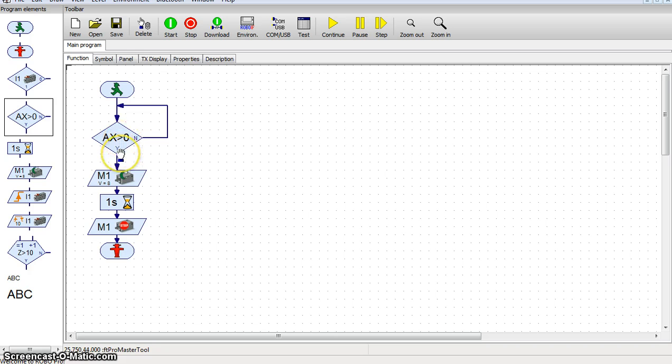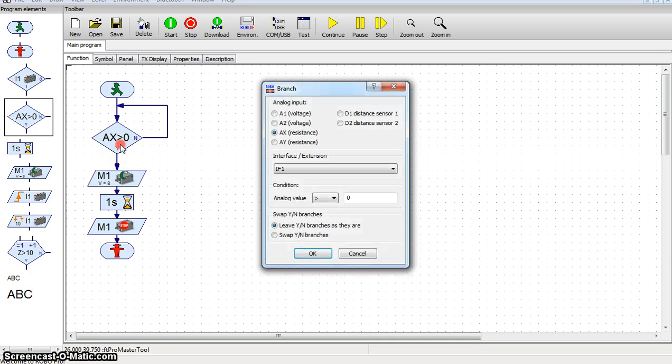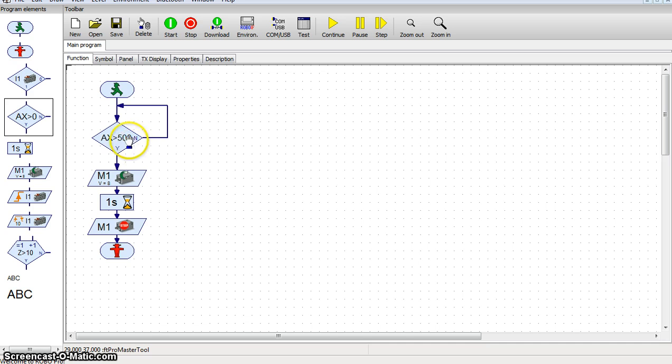So we're going to say that it's going to sit there if the value gets greater than 500. So let's look at how this works. AX currently, when my hand is not over it, is 150. Is 150 greater than 500? Well, the answer is no. So it then continues to check that sensor. And as long as that sensor value is less than 500, it'll stay in this little loop right here. As soon as I cover it, let's pick a value, let's say 1,000. Is 1,000 greater than 500? Yes. It then moves on in the program, and that's what we should see.